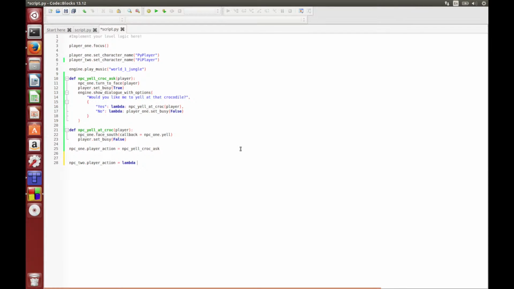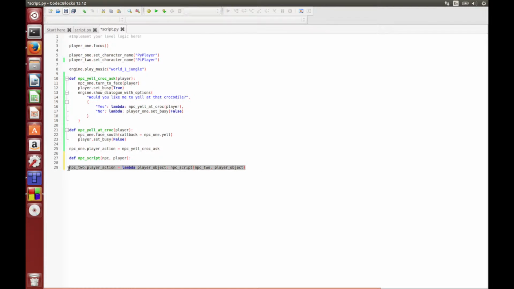And so these need to be lambda functions which will be passed to player by the engine. And we'll create a function called NPC script that they will both run, and we just pass the NPC that you're talking to. And also the player that will get passed to it by the engine, so that it knows which player is talking to them, so the NPC can turn to face them and the correct player can be frozen during the dialogue. So we can start outlining the function here. So NPC script takes an NPC and a player.